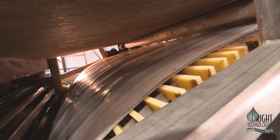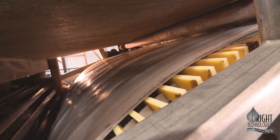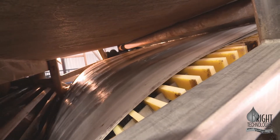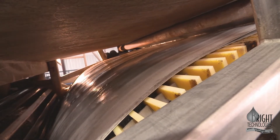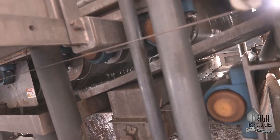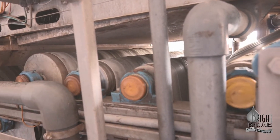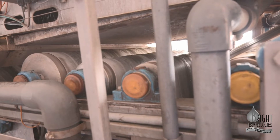Our patented radius wedge zone simulates a large diameter roll, which quickly brings the belts together to apply gentle pressure and better condition the sludge for the pressure section. Eight pressure rolls in four decreasing diameters allow for greater pressure to be applied to the sludge cake as it moves forward through the machine.